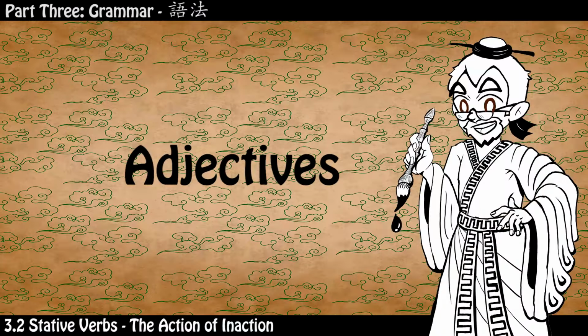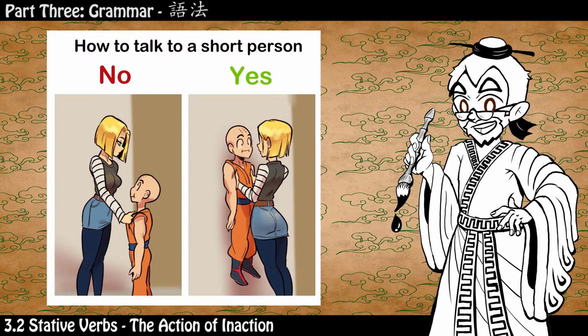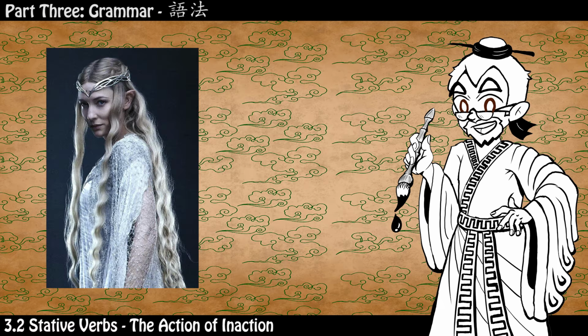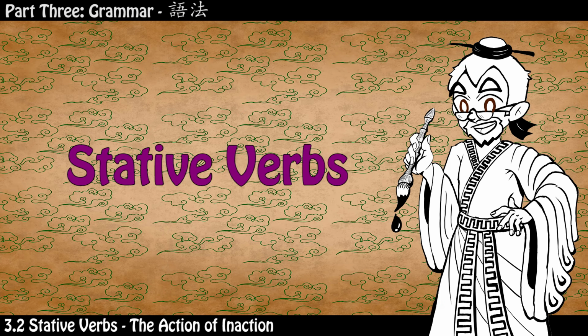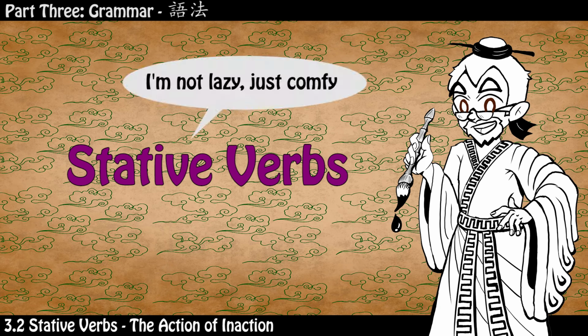In English and many other languages, we have a class of words known as adjectives. Adjectives are words that describe the quality of a noun, like tall, short, thick, thin, good, and evil. However, in classical Chinese, these words should more accurately be considered a subcategory of verbs known as stative verbs. They behave pretty much like verbs, and the line between a stative verb and a regular verb can be quite blurry at times. Yet they are stative because most of the time they do not move like regular verbs do.